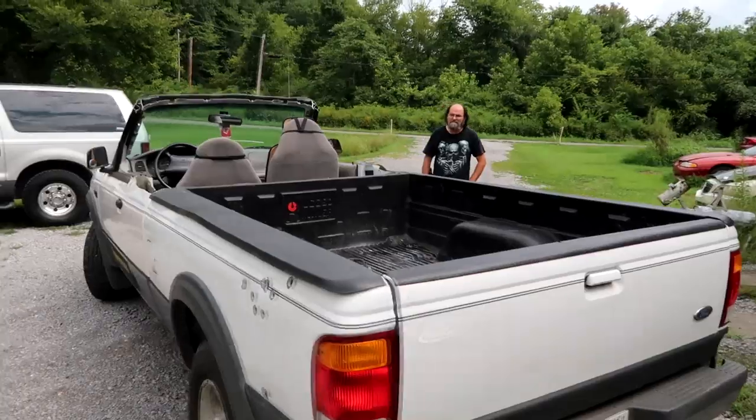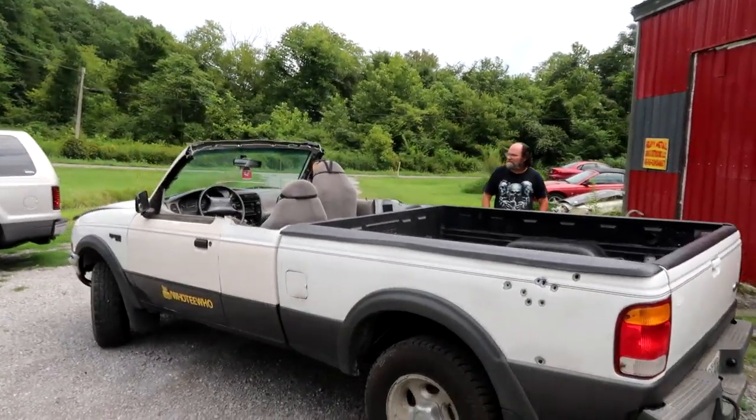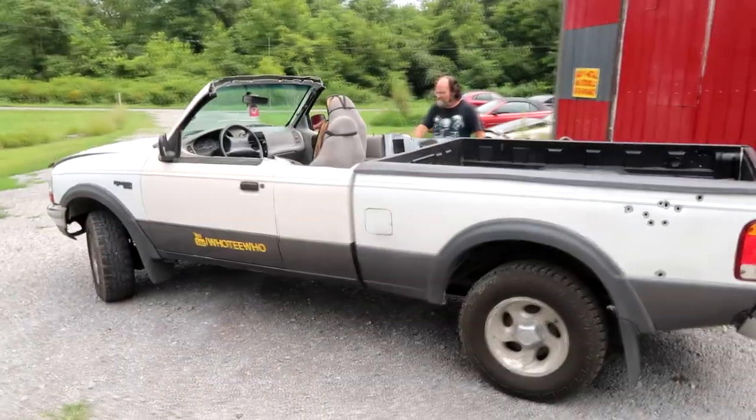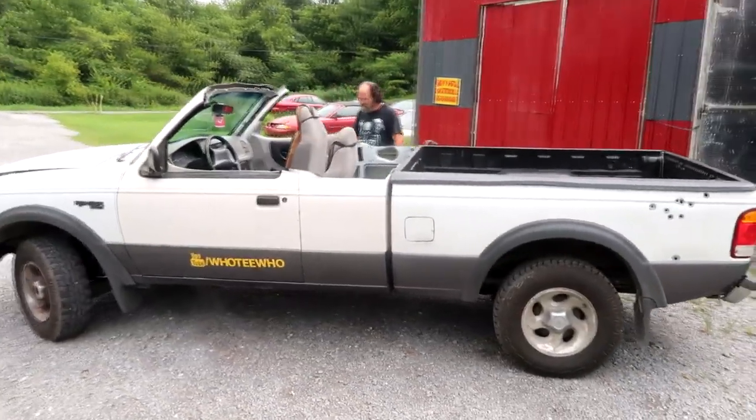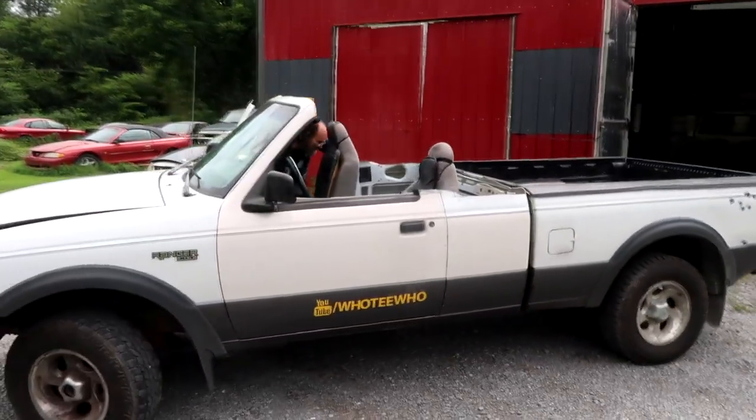Man, that is just awesome. I don't care what anybody says. That is just cool right there. I even like it with the extended cab. It almost makes it look like a stretch limo or something. Yeah, it does. Just a little more.